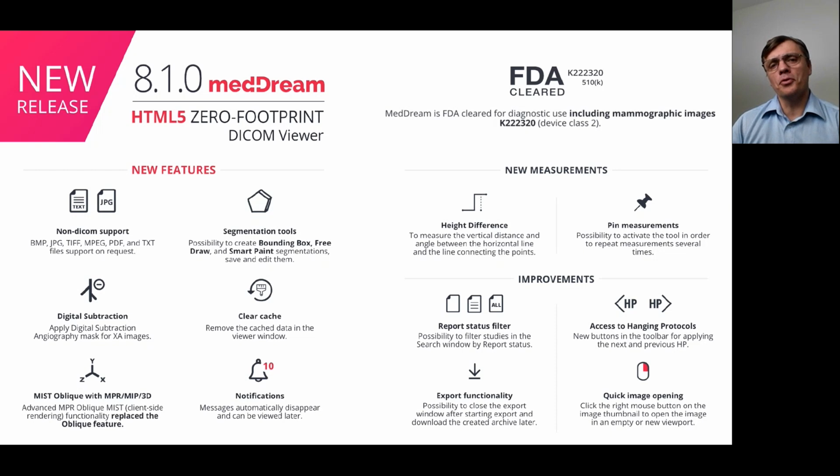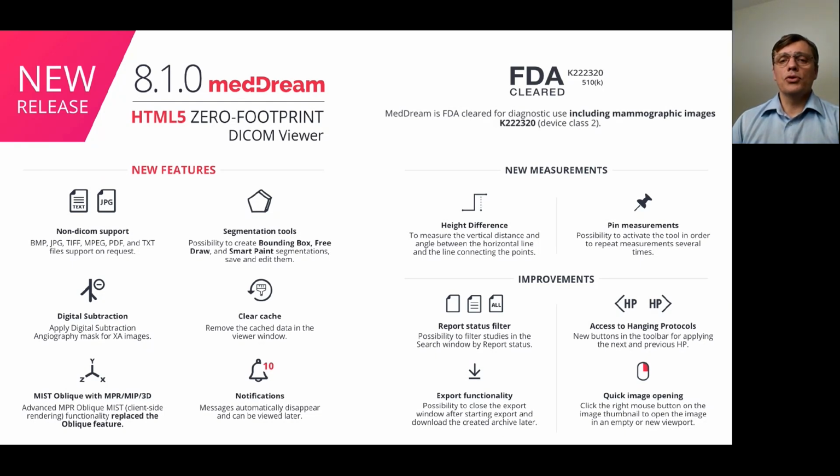Another very nice feature, which I drink personally, because for me, this dream was, I would say, 9 years. So my personal journey to this visualization was 9 years, and I'm proud that last year the efforts which the whole team did for the digital subtraction were finalized. So version 8.2, 8.1 already contains the possibility to subtract vessels from the angiography data. So this is an amazing achievement, and I'm very proud that this was done.